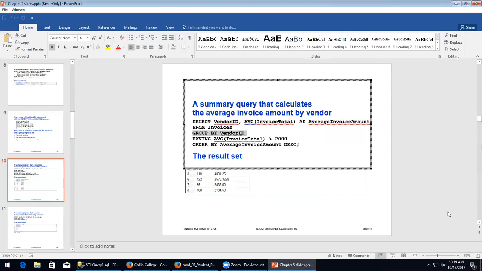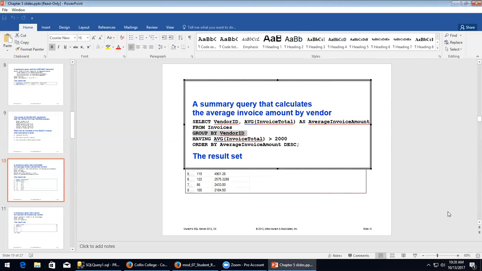We've been doing that for several weeks now. Now, having applies to an aggregate. So think of having as a where clause that is applied to an aggregate. So having average of invoice total greater than 2,000.